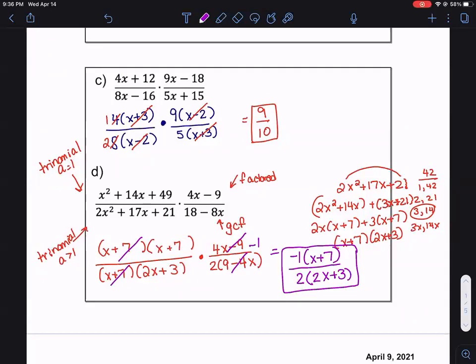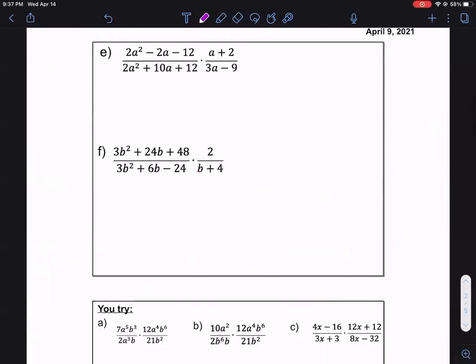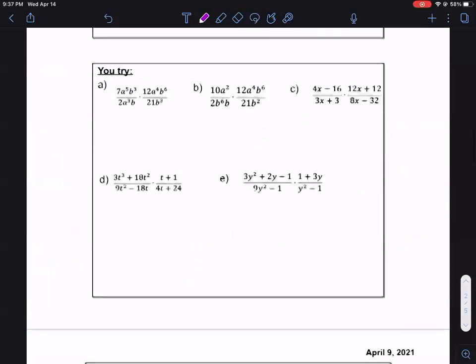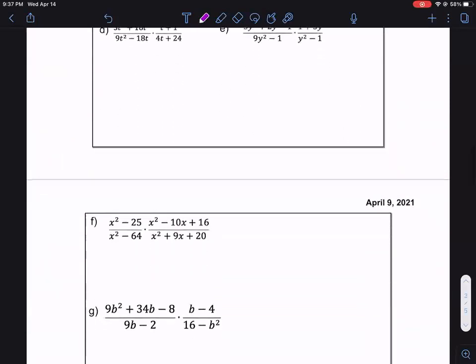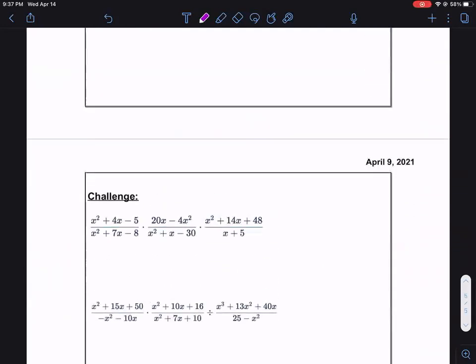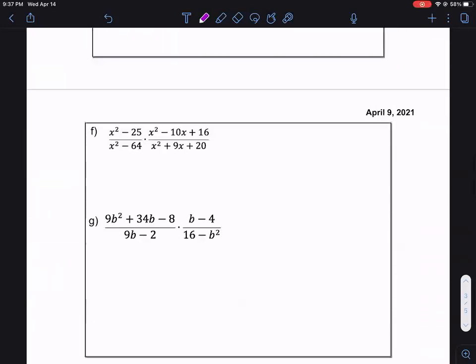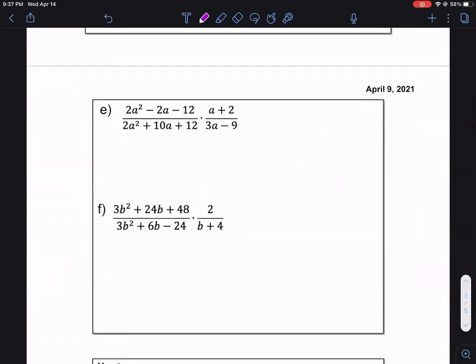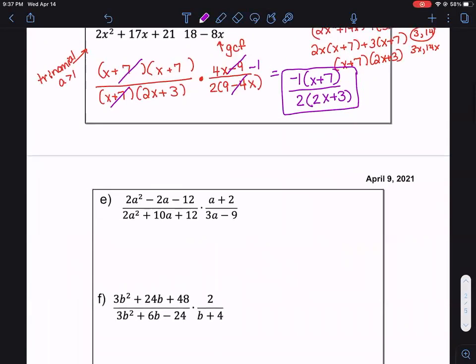So I'm going to stop here. I think that that is enough for one night. I will encourage you, however, if you want to continue to try these problems, by all means, go for it. We're going to finish these up on Monday, but it's not a bad idea if you want to at least work through the multiplication ones. So I'll say as an optional assignment, go for it. But we will certainly do that.